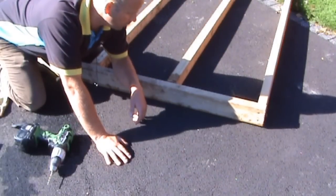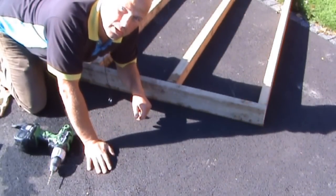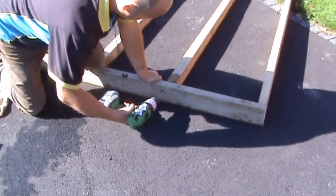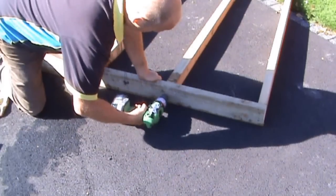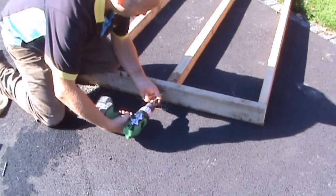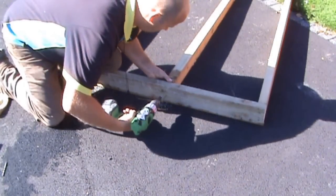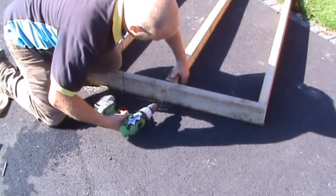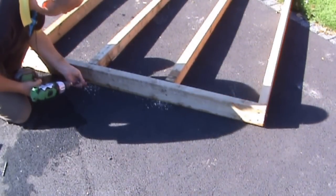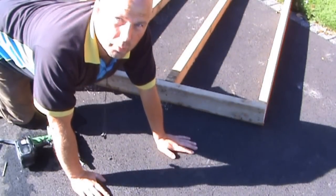This wood is all pressure treated pine, so it should last a hell of a long time outdoors, and even with water lapping up, it should still last at least 15-20 years. It's very dry, therefore it's very hard, so before I put the screws in, I'm pre-drilling holes just to make it a little bit easier. It makes the job a heck of a lot easier if you pre-drill some holes before you put the screws in.